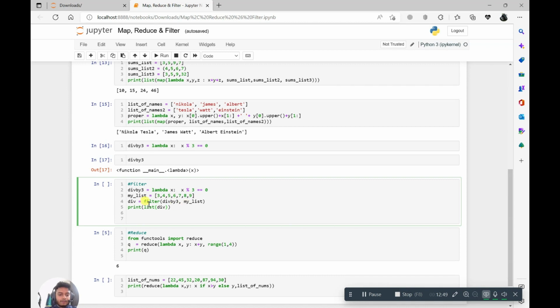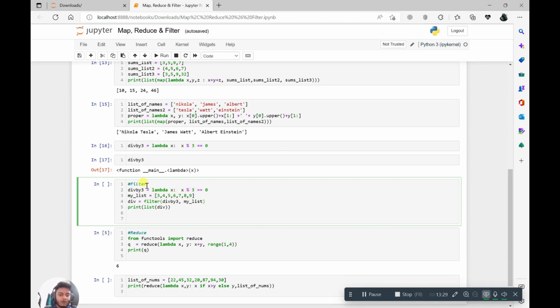Now let's say you have that particular functional object. Now you want to filter it, and how do you want to filter it? Here in the function I have defined: give me items that are divisible by 3. Okay, give me items that are divisible by 3. That is the condition I have made, or you can say the function. Now I want to filter on what? I want to filter on my list. What is my list? This is my list. Okay, now it will return only those items which are divisible by 3.